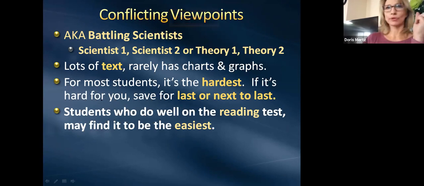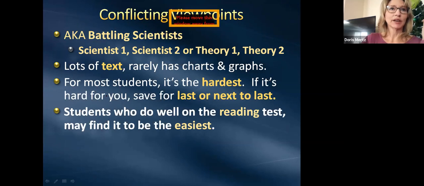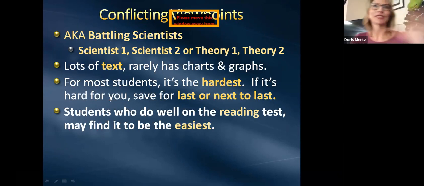I have had 2 students who did better on these and thought they were easier than the ones with the graphs and tables. They were students who did well on the reading test, did a lot of reading, and could read pretty fast. They really had a hard time with going straight to the questions first. That just felt uncomfortable for them.